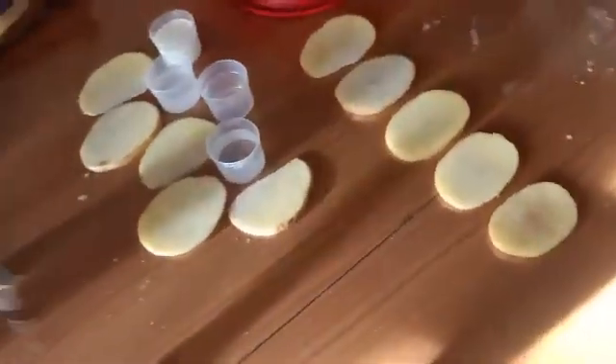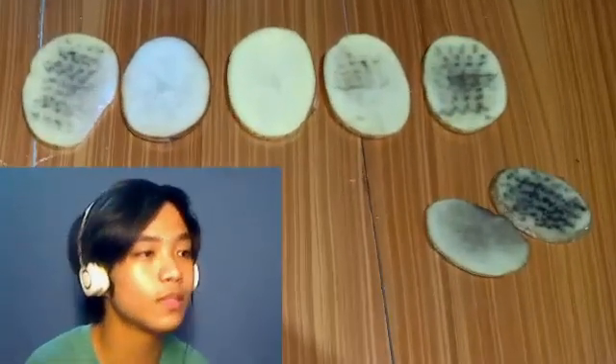While waiting for the 15 minutes, the camera ran out of battery. So after briefly charging it for about 20 minutes, the slices still looked about the same. I thought I did something wrong again, but I had no other choice but to wait a little longer. Three and a half hours later, this is how they look — some slices still have some white on them, probably because of the milk spilling on them. And due to enzymatic browning, some slices have turned so dark they look black.